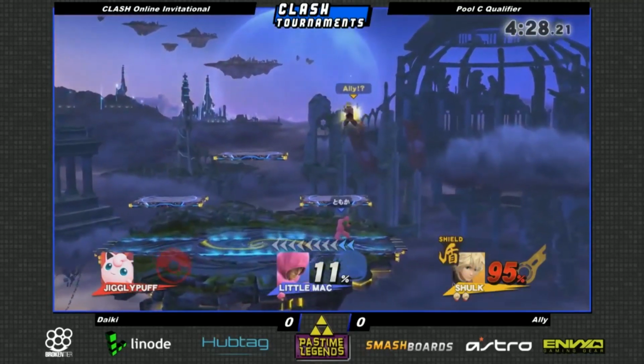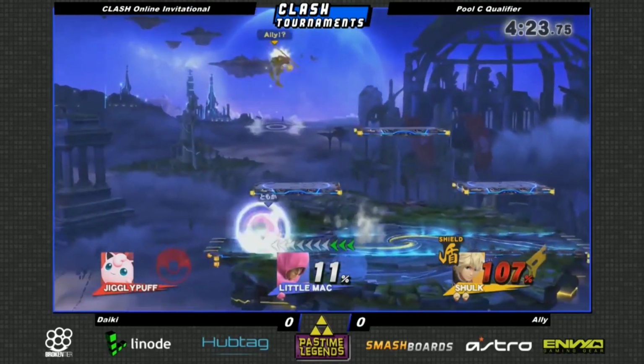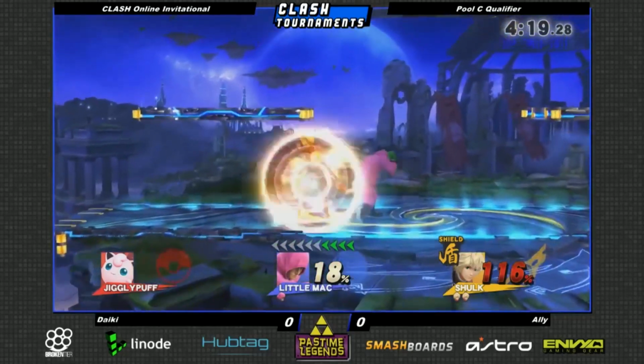I mean, that up smash just tacked on another 20%. Forward smash could be the end of it. Up B will not be the end of it. But now we're looking at 107 and a forward smash, an up smash, sweet spot, down smash even. Could be the end of it here.